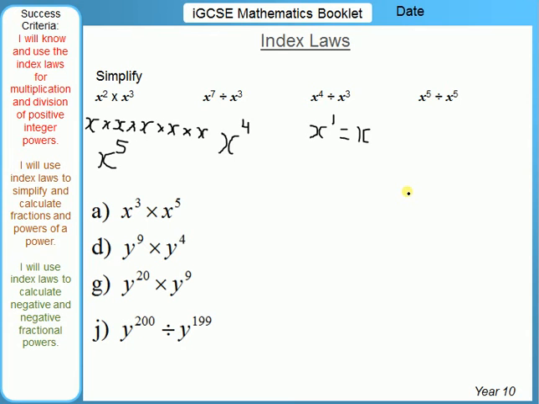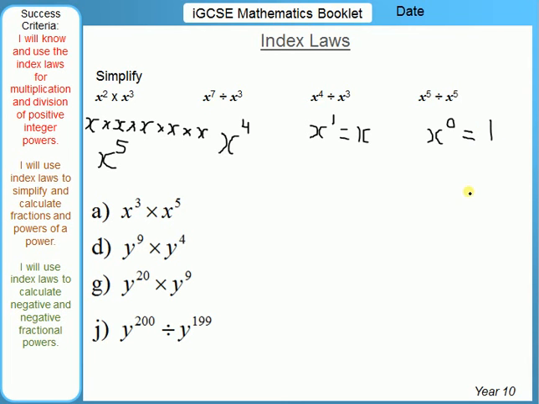That is very important. Now, my last example highlights a different question. x to the power of 5 divided by x to the power of 5. That means we minus the small numbers and we get x to the power of 0. Now, an important fact to remember is that anything to the power of 0 is the same as 1.